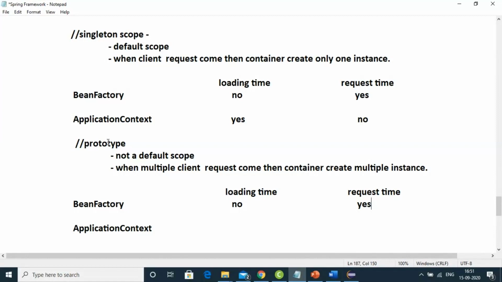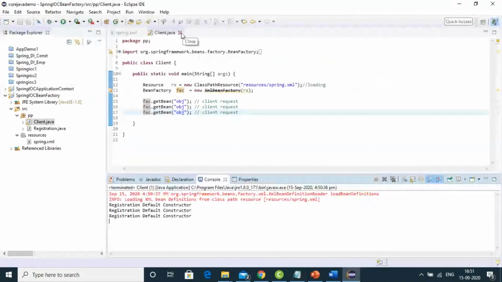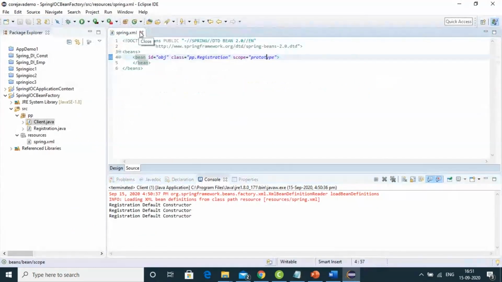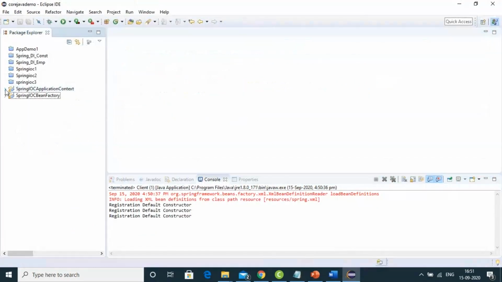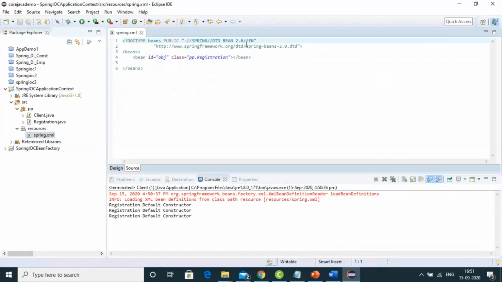Let's go to the application context container and change the scope to prototype. Singleton is the default scope, so change the scope to prototype.